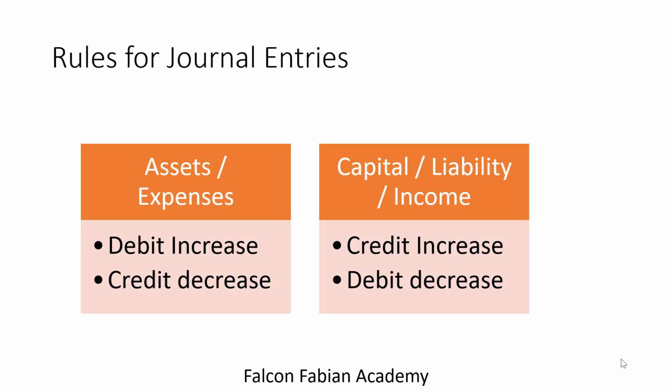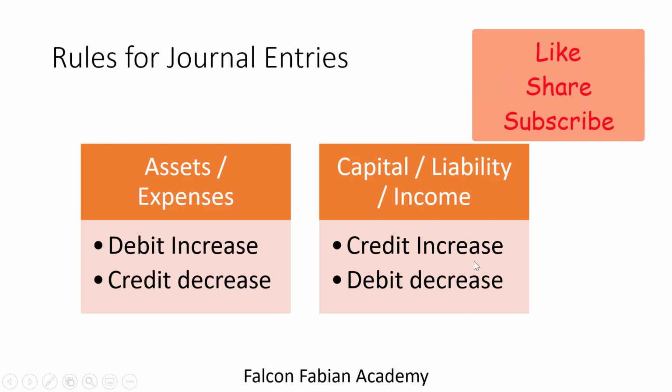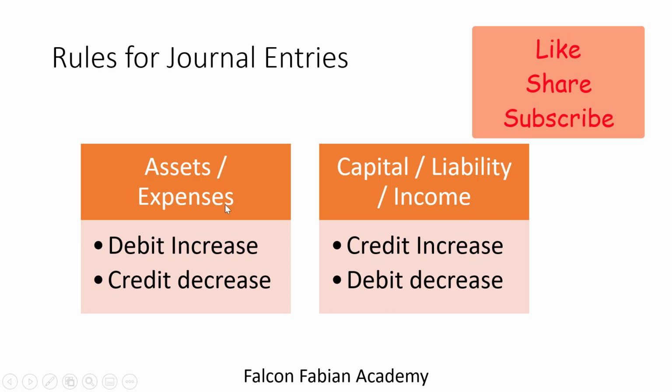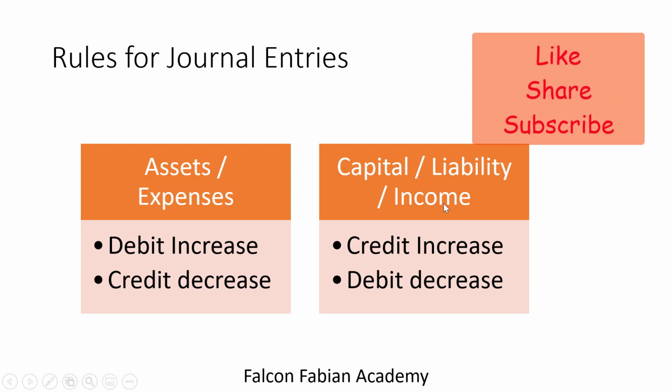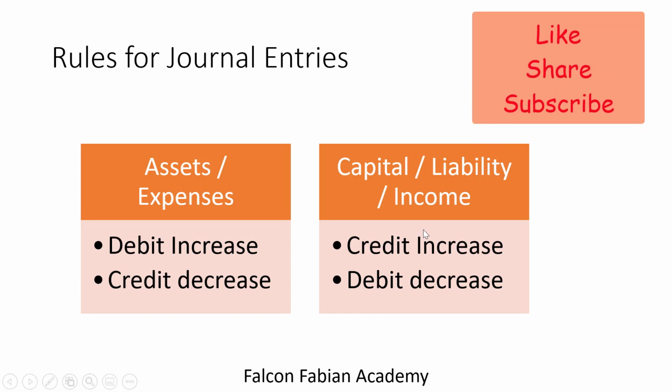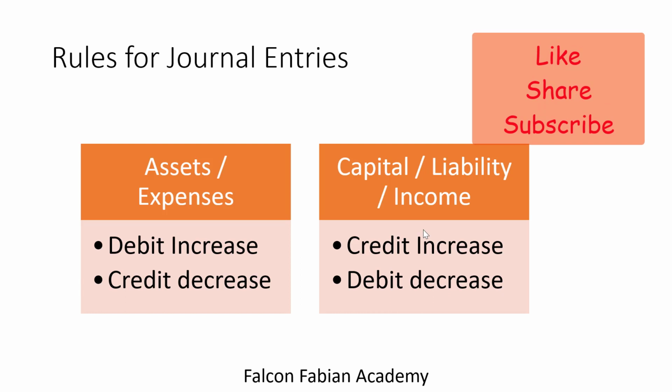I hope you have understood the application of all the rules. So we did see the application of rule of assets, expenses, capital, liability, and income. In case there is any doubt, you can leave it in the comment section below. I will be posting more videos on how to do journal entries based on these rules, that is based on the modern approach. A lot of videos based on the traditional approach have already been posted. You can refer to that also in case you're learning those rules. For this, I will be posting more videos.